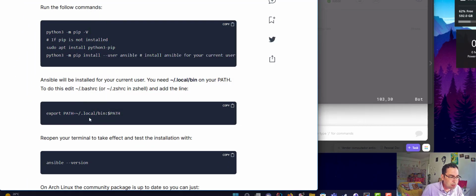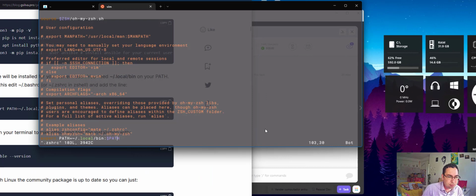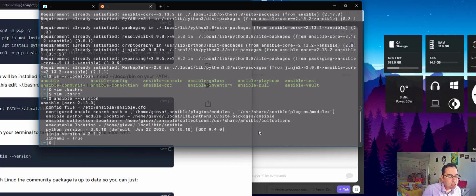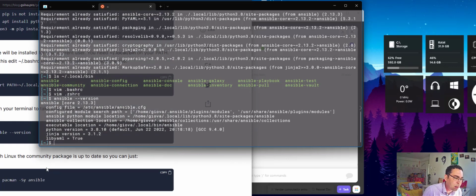So with Ansible installed, you can check the version. And the latest version is 2.13, not 2.9. With Arch Linux, it's much simpler because Pacman already has the most up-to-date Ansible, so you just do a Pacman installation.